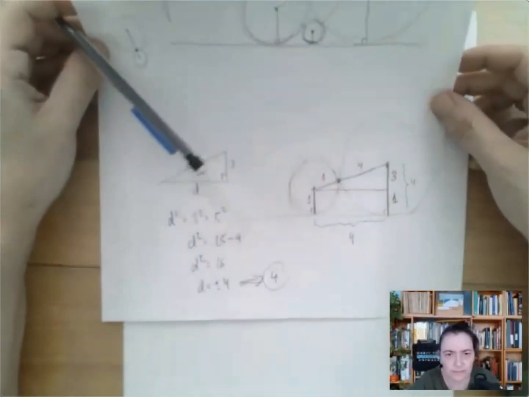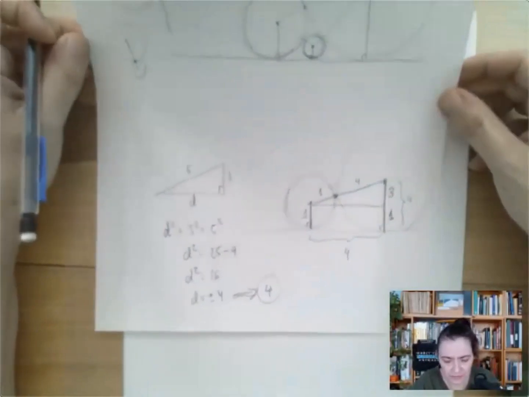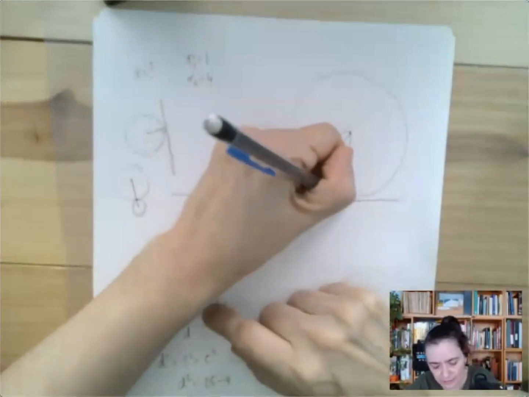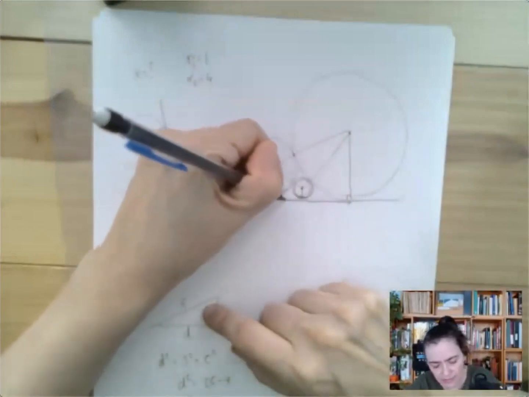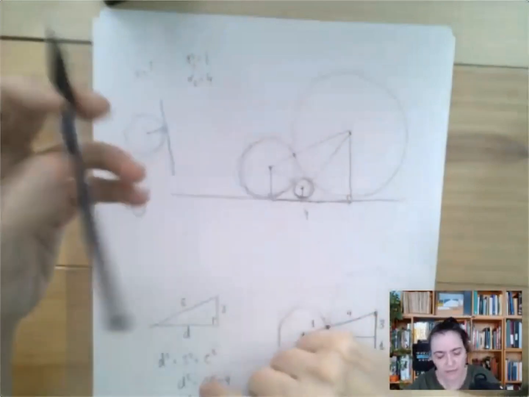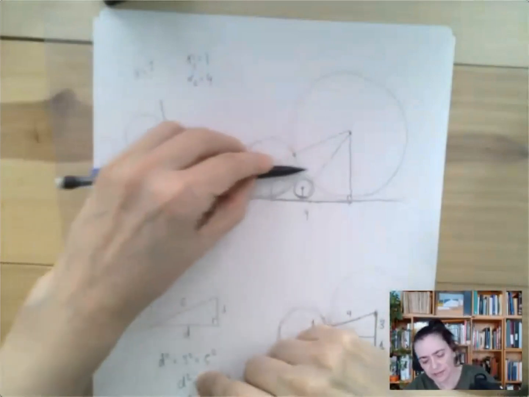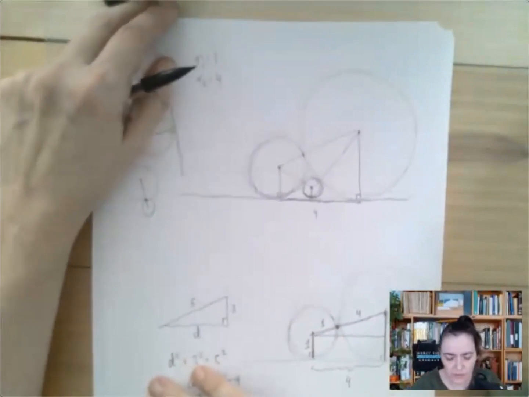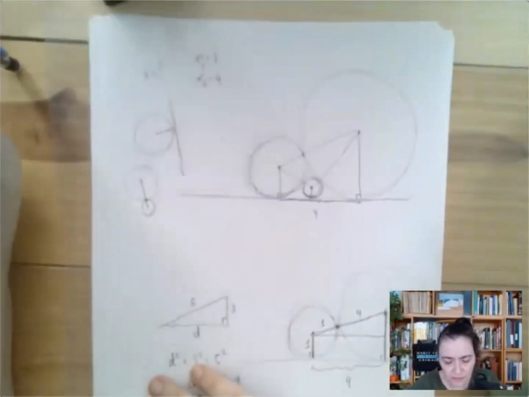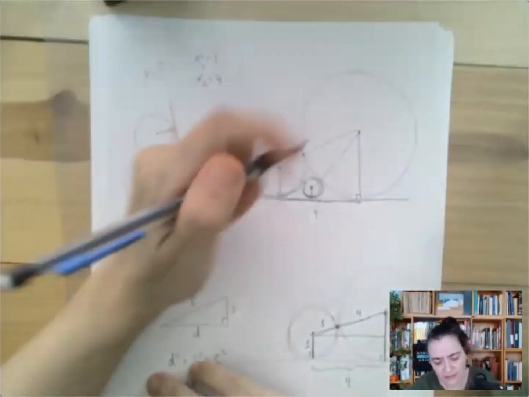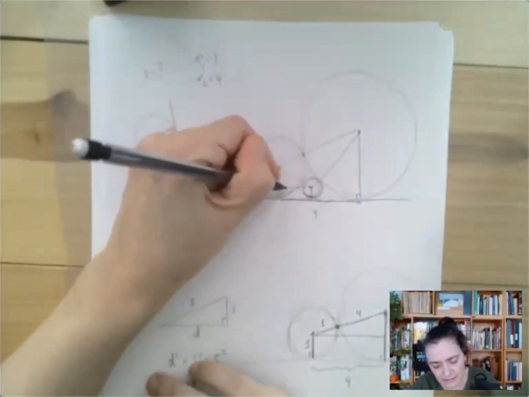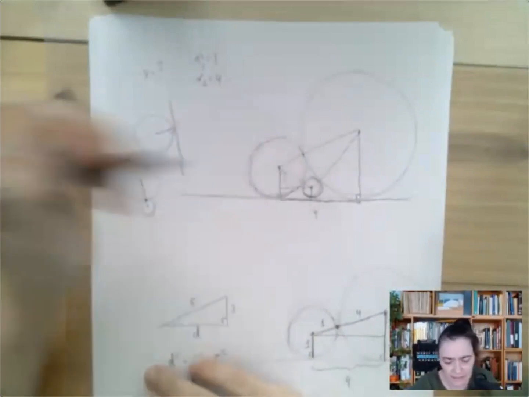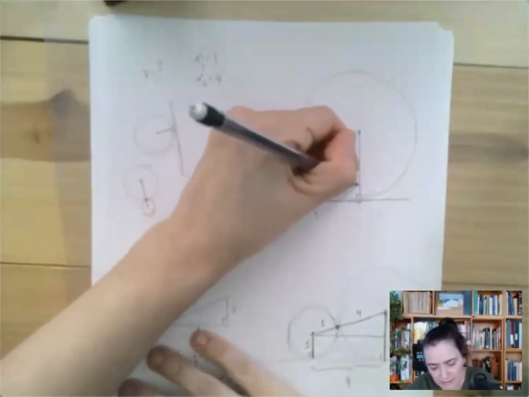Okay, so now we're going to go back to the original picture. This here is 4. That's what we found out. This distance here is 4. We used this right triangle. I don't want to draw in that line because I don't want to mess up the picture. Okay, so now we're going to look at two right triangles. This is going to be one here, and this is going to be the other one.